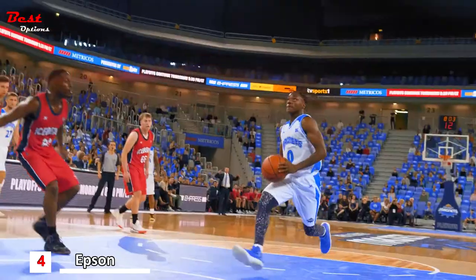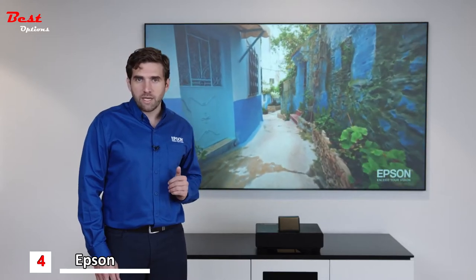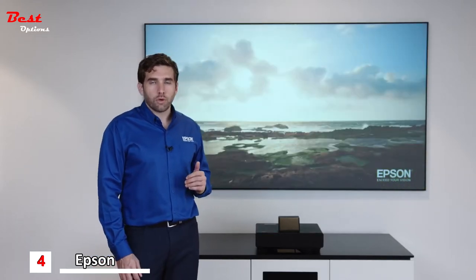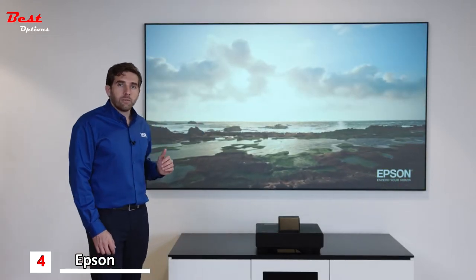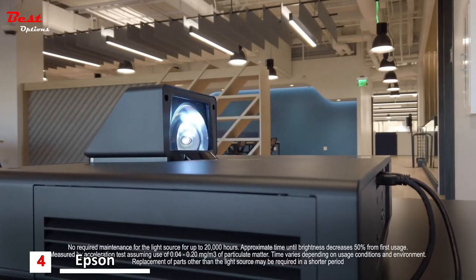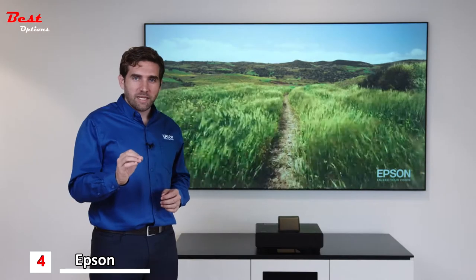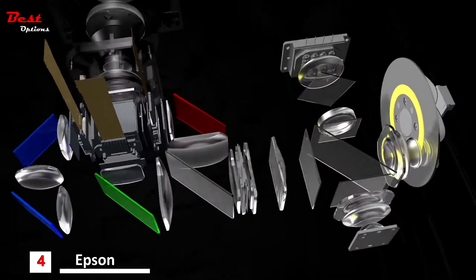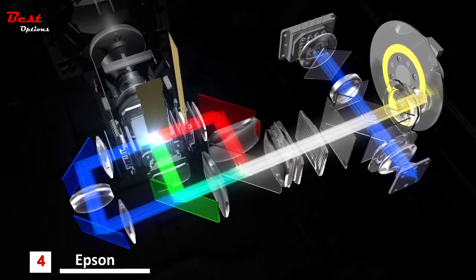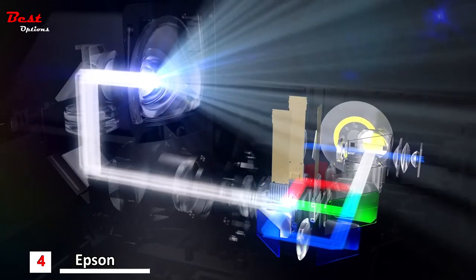And if you go to the 120-inch solution, you're getting twice as big a picture. The technology behind the Epson Laser Projection TV is that of an Ultra Short Throw Laser Projector. Laser means virtually no maintenance with no bulbs to replace, and Ultra Short Throw means the projector sits only a few feet away from the wall. The Laser Projection TV is driven by a 3-chip, 3-LCD design, using three primary colors to produce amazing color brightness.